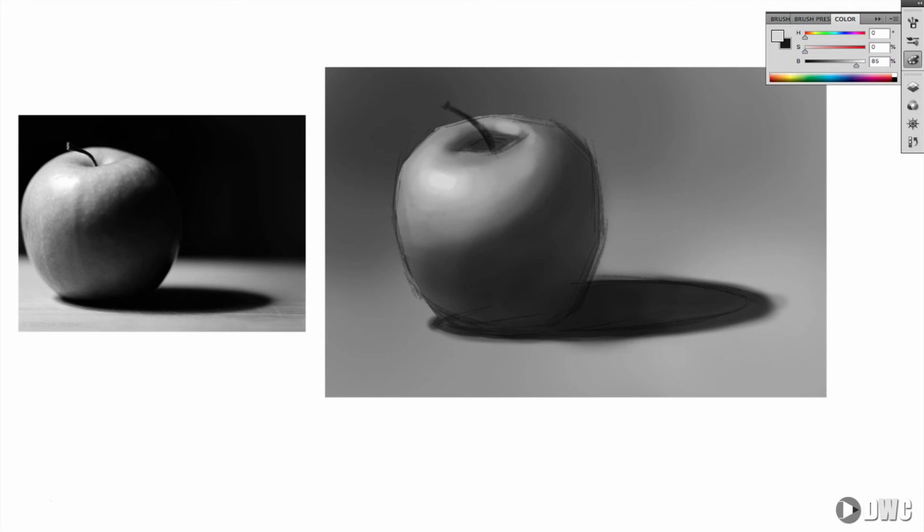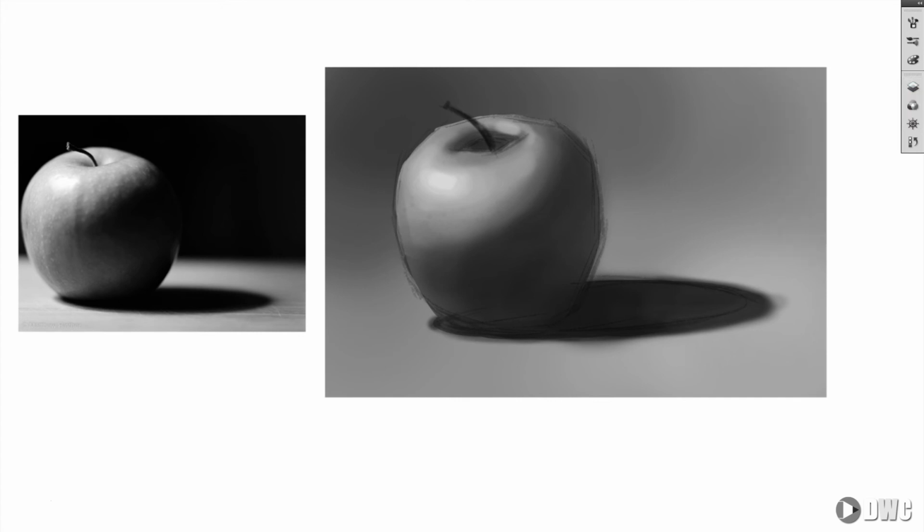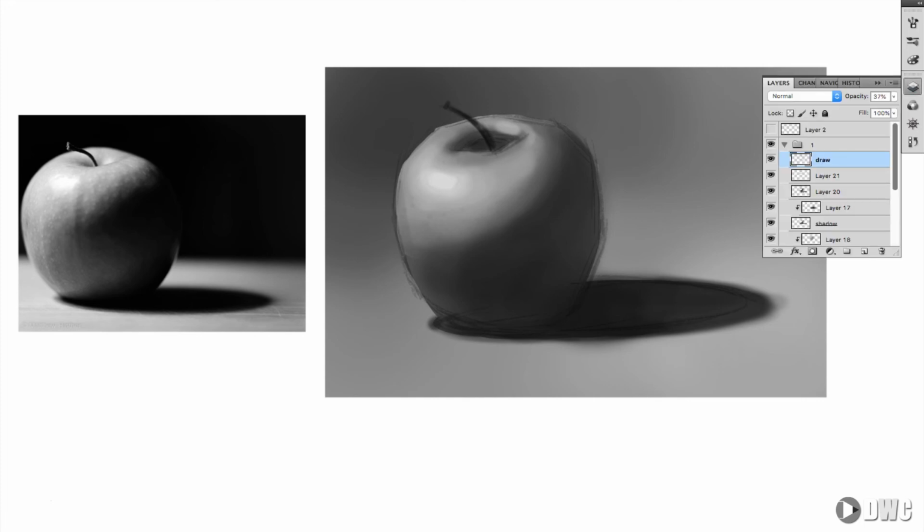And of course, we can render and refine as much as needed. We can darken the background. Obviously, the background's on a layer. You can darken the background and do all sorts of things. You can come back in and draw, refine the shape, but that's more of a rendering. But this is just a quick demonstration of one process. Now, just a quick note.